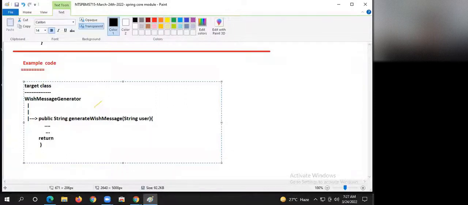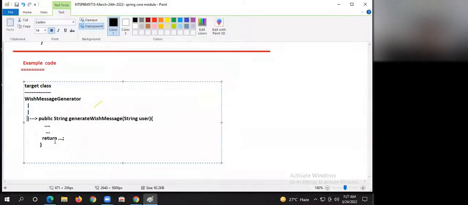Afternoon means good afternoon. Late night means good night. This kind of wish message it has to generate. And to generate it, first of all we need the system date and time. From the system date and time, we have to gather the current hour of the day. Based on the current hour of the day, we should start generating the wish messages.